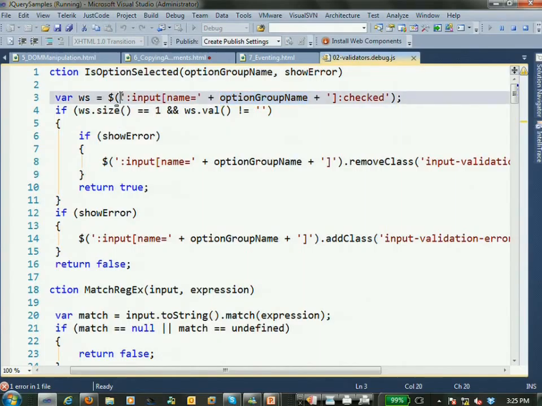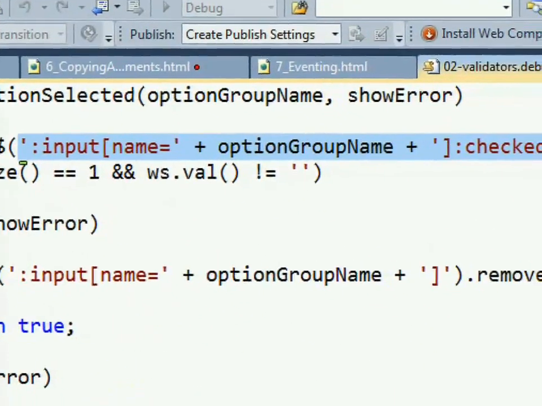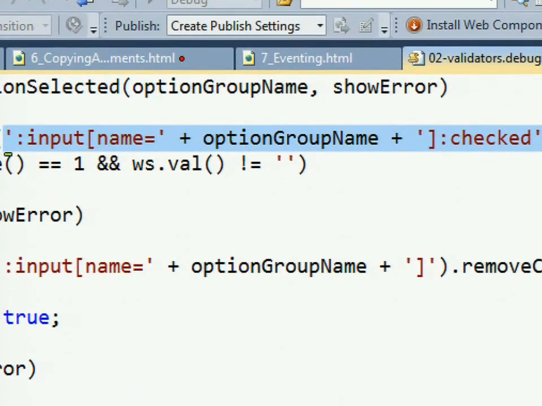So you can build up your selector through code. So this is saying, give me all the inputs whose name is this, and they're checked.